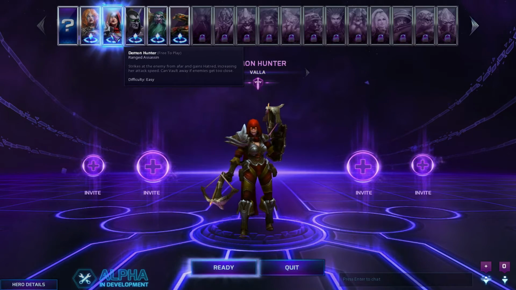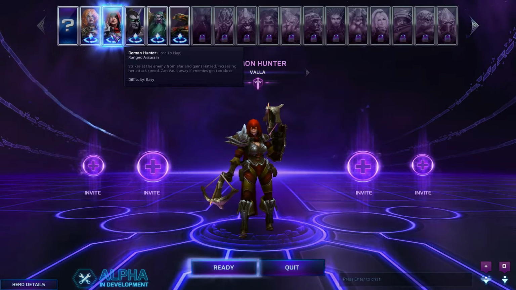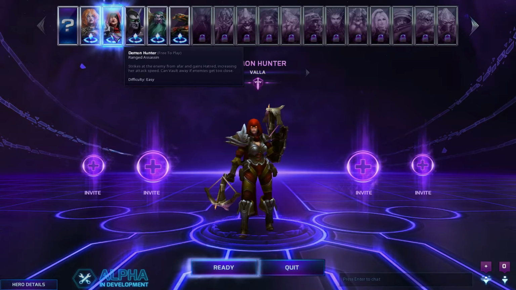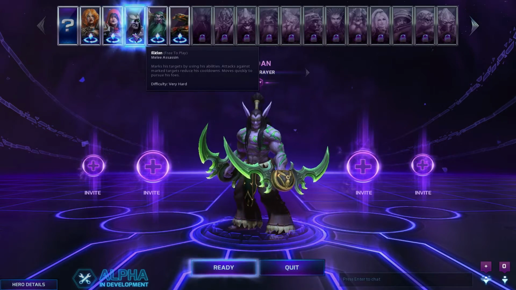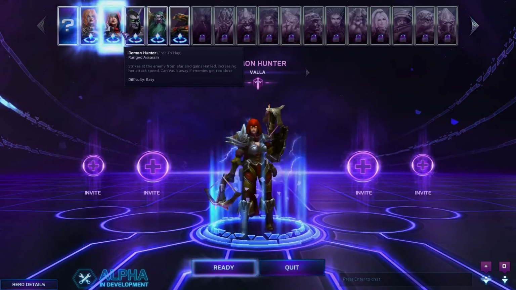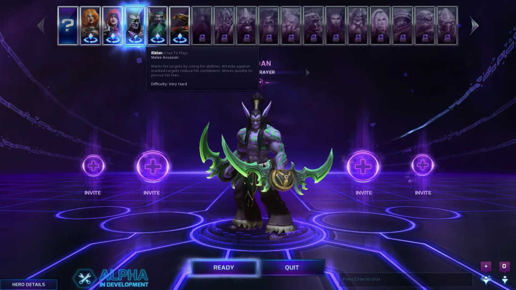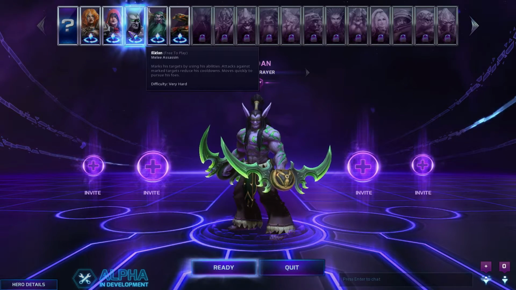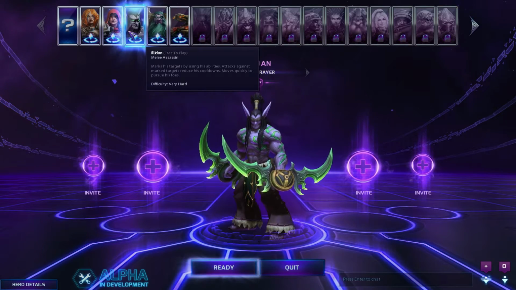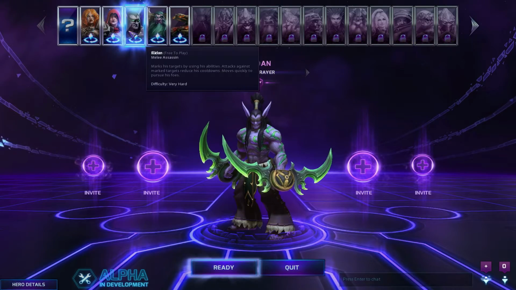Demon Hunter is a ranged assassin, strikes the enemy from afar, gains hatred, increasing her attack speed, can vault away if enemies get too close. Difficulty considered easy. Illidan is a melee assassin, so we have ranged and melee assassins here. Marks targets by using his abilities. Attacks against marked targets reduce cooldowns. Moves quickly to pursue his foes. He is considered very hard. Ooh.